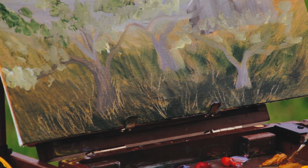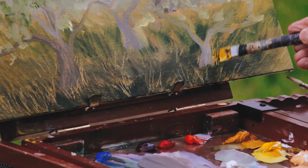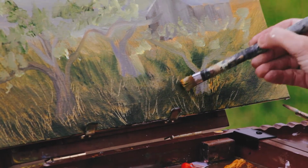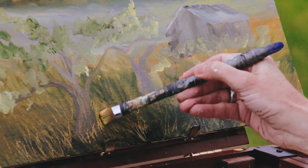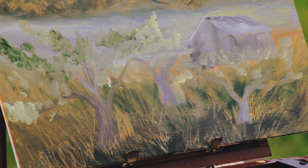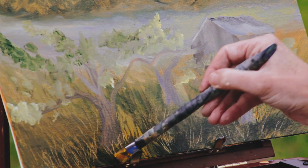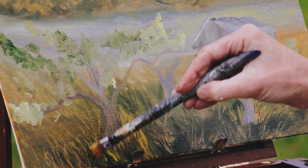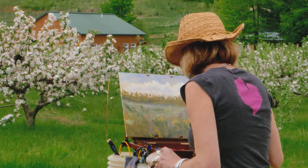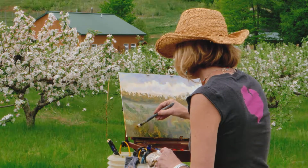I'm taking just a little yellow mixed with yellow ochre. Go in with paint and do the same thing, giving more contrast to the scene and to the grass. You want a lot of interest going along here. The grass is taking up a lot of the composition, so you want that to be interesting. You want it to have interesting brush marks to let your eye rest on. Those are the things you're thinking about when you're painting. Is it entertaining? If it entertains you, that's the important part.